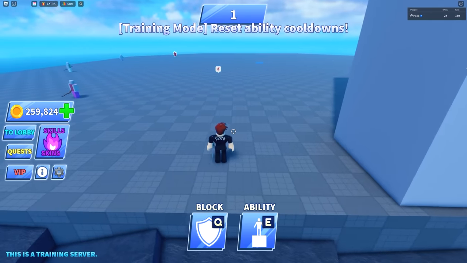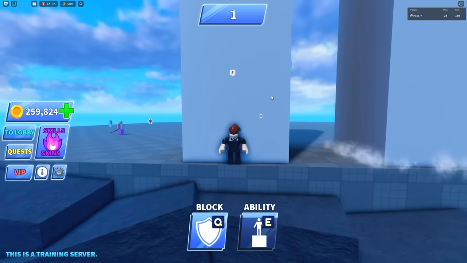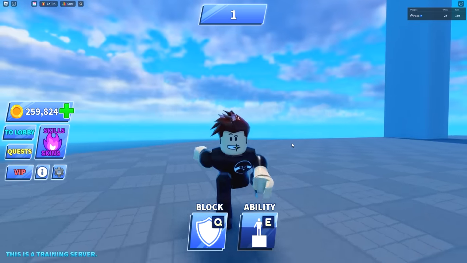And guys, this is similar to the one where you escaped the graveyard, but that one was graveyard specific. So we're just trying to see if this is like a universal one on any map. But it seems as if both of them have been busted, which means that this is it.